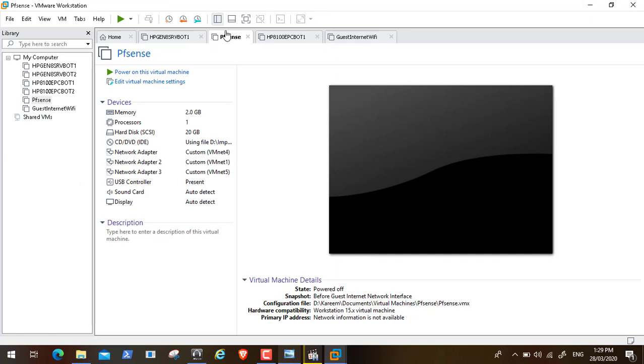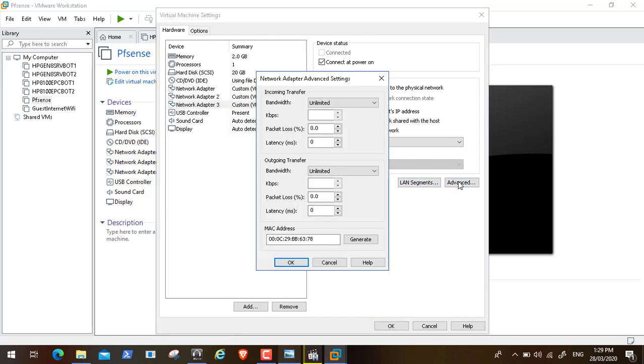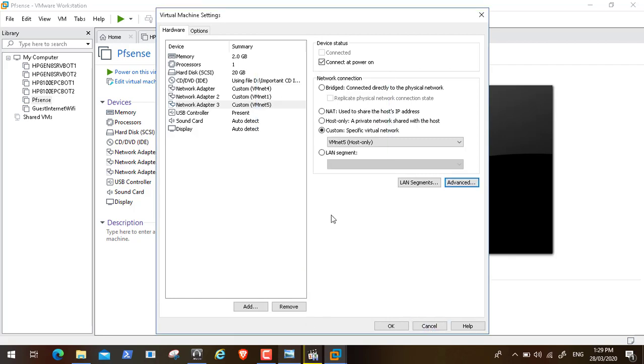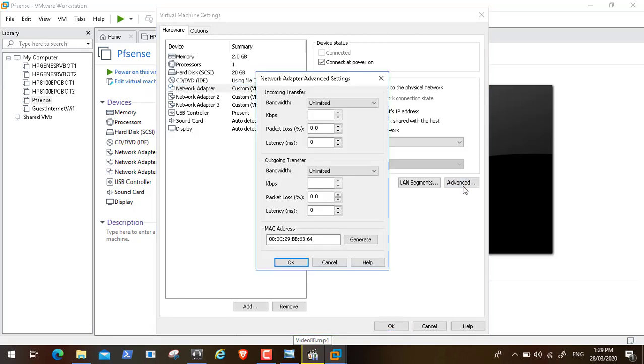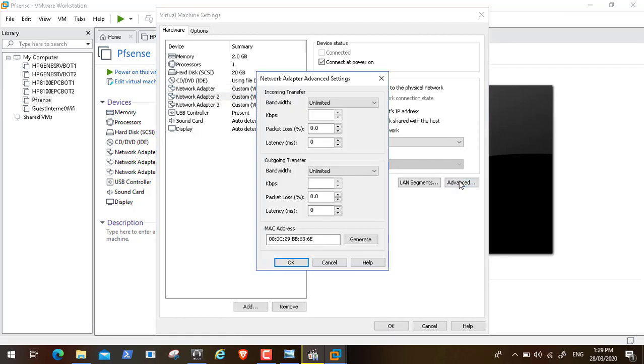So simply we will go to edit virtual machine, and then go to VMnet5 for advanced. Here we can see the MAC address, it's ending with 6378, and for the WAN, for example VMnet4, it's 6364, and as for the LAN, it will be 636E.